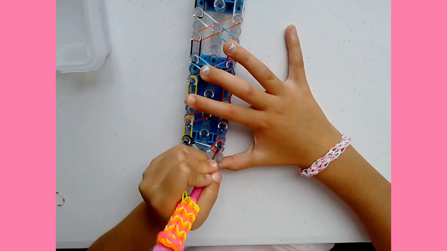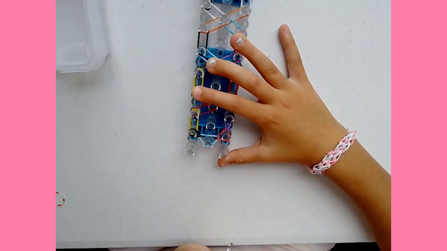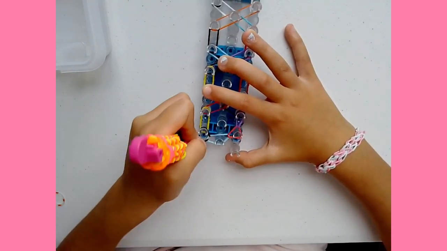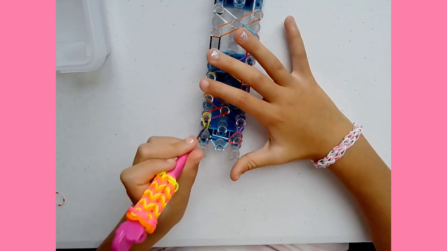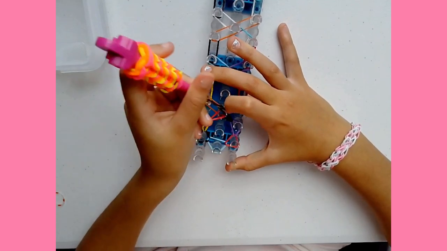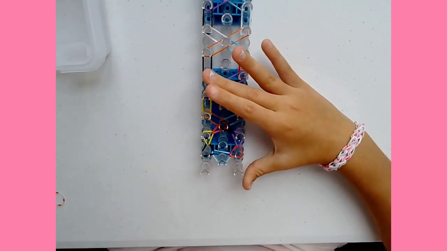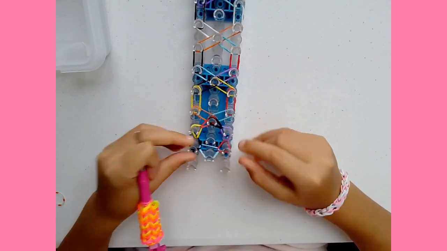Go inside of here, grab your bottom one, loop it forward. Go inside like a cap band, grab your bottom one and loop it forward. Go inside and loop that one to the center. Go inside, loop down to the center. And guys, I did a video of this with my sister, but it wasn't a tutorial. Her name is Nicole Vlogs. I made this bracelet on her channel and we made a little collab.